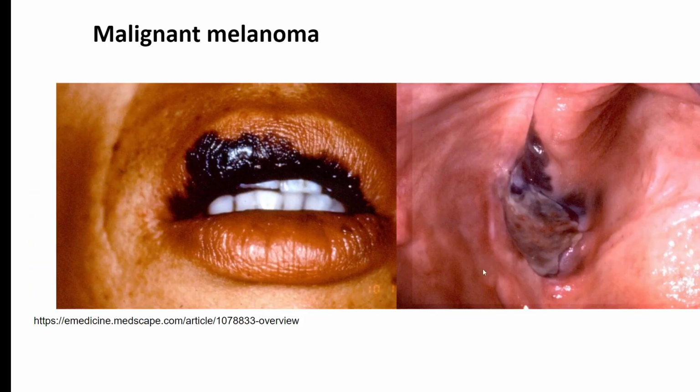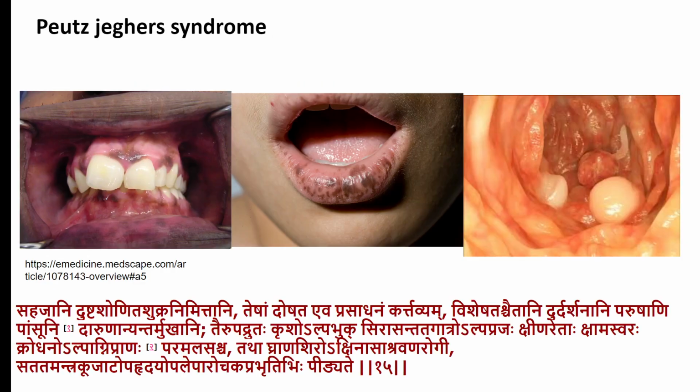Then malignant melanoma in the oral cavity is comparatively rare. Compared to elsewhere, malignant melanoma in the oral cavity is very rare, and it is characterized by induration, a blackish spot with induration and enhancing size. It could be seen either in the lips area, the vault of the mouth, or the angle of the mouth. This needs specific treatment, and the prognosis is also poor. So that's about one of the malignant lesions. Then another issue, non-malignant but a pigmentation issue, is Peutz-Jeghers syndrome.